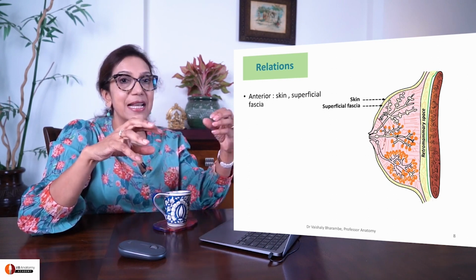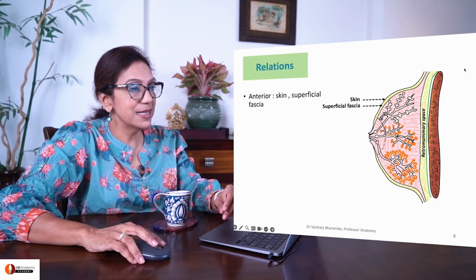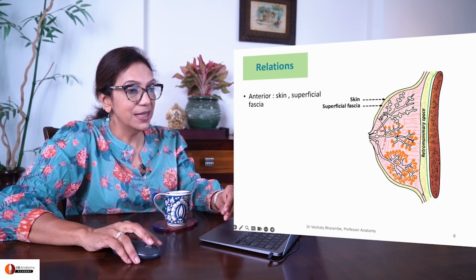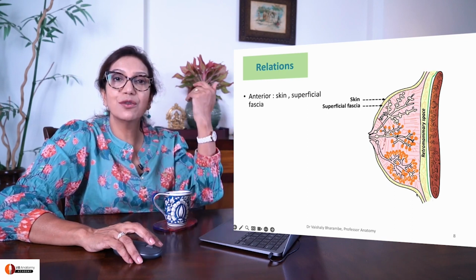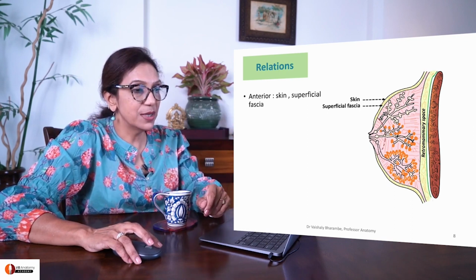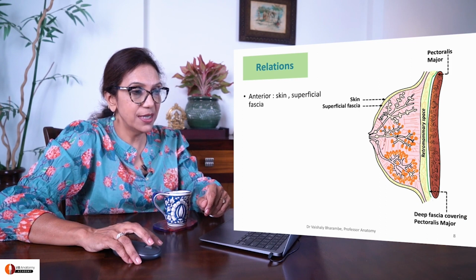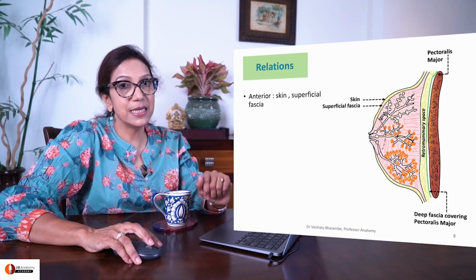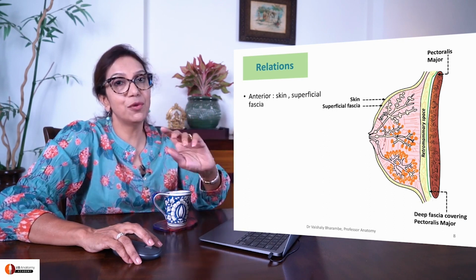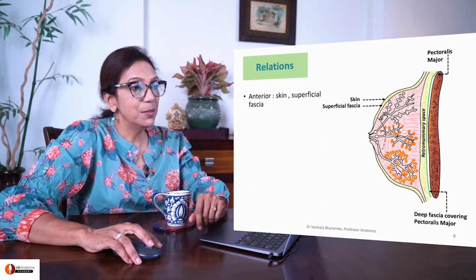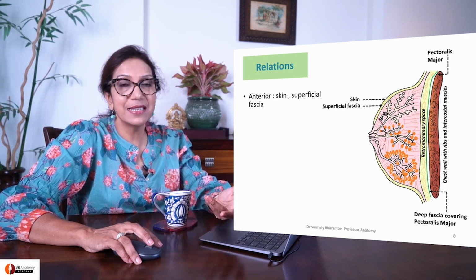The mammary gland has an apex and a base. Now, this is the base of mammary gland, okay? This is separated by a retromammary space from the rest of the pectoral muscles. So, this is the pectoral fascia and this is the pectoral muscle beneath it. So, a clear space separates the mammary gland from the pectoral muscle, beneath which obviously there is the chest wall.